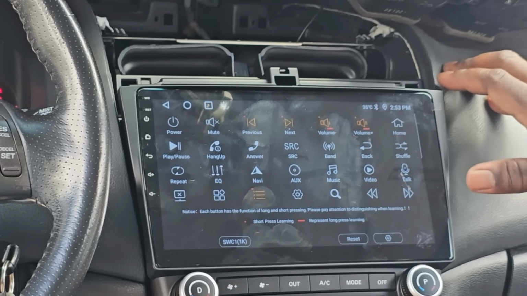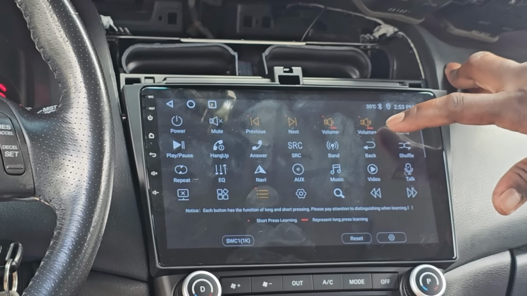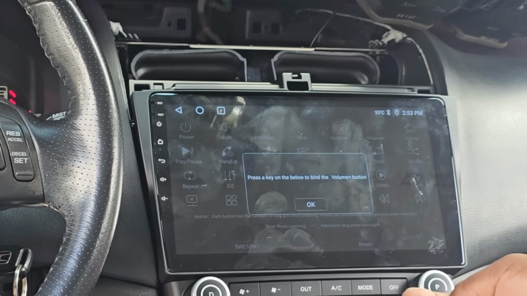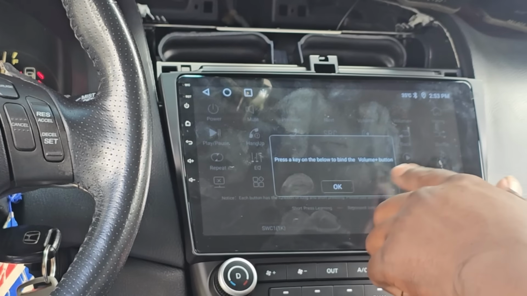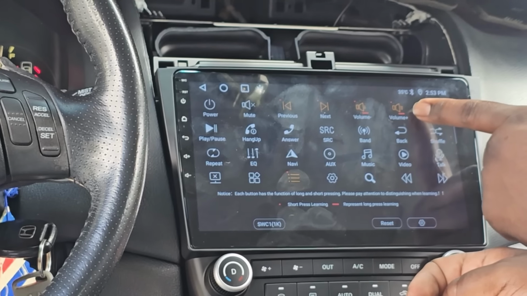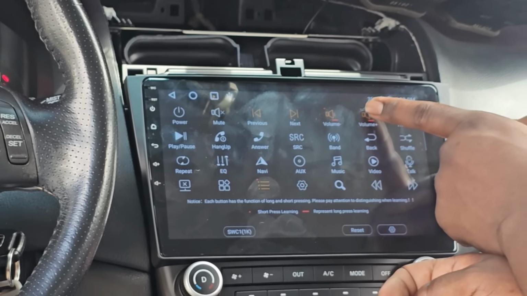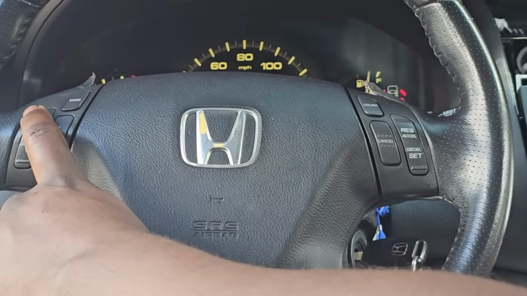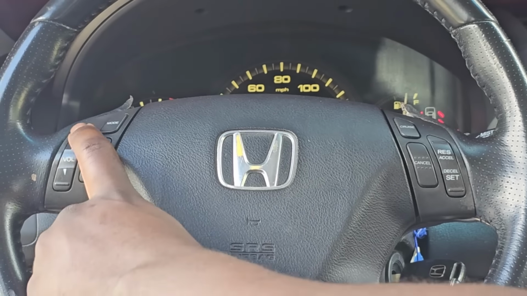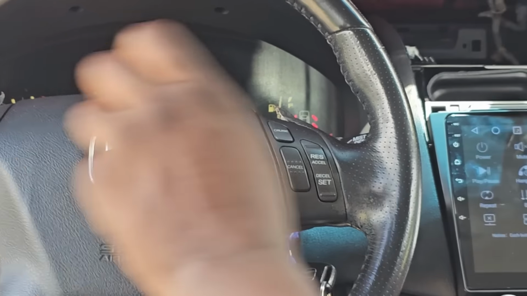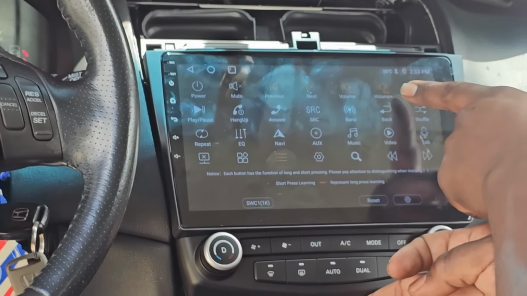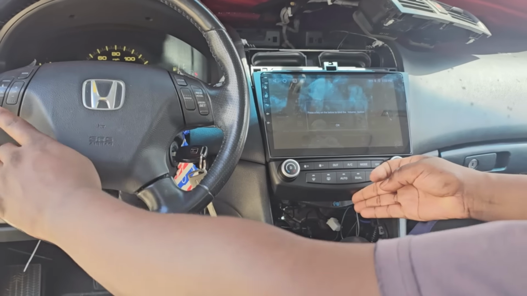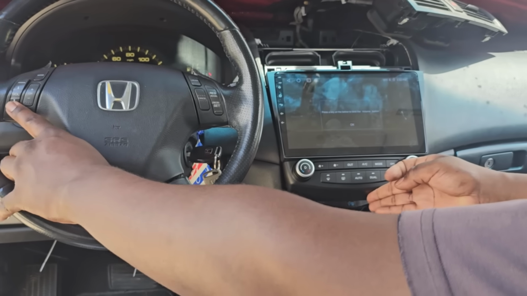All you do, let's say you want the volume to be turned up, you hit volume, and on this part right here, now hold on, let me go back. You hit volume up, that's volume plus, right? You're gonna hit that. Then you're gonna go over here and you're just gonna press up because that's volume up. So you're gonna press it one time. All right, now that one's set. You want volume down or negative, and go over here and you're gonna press it one time.